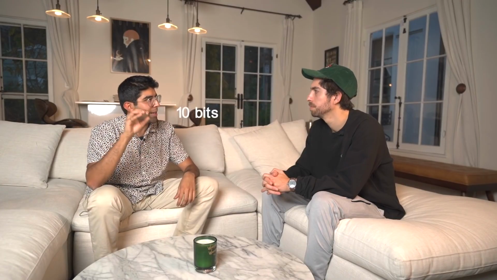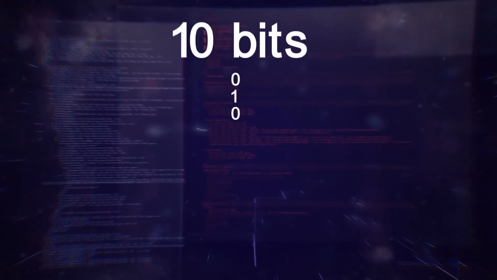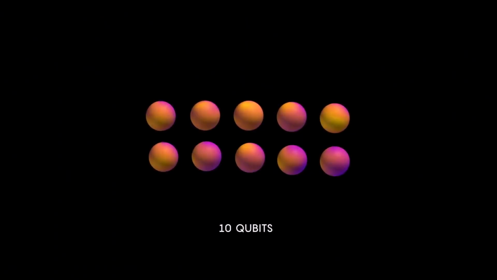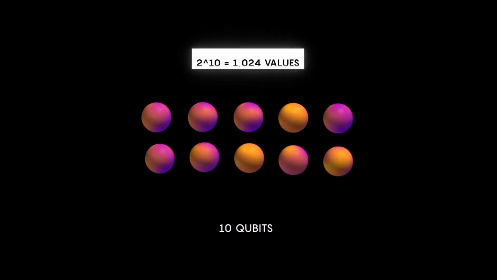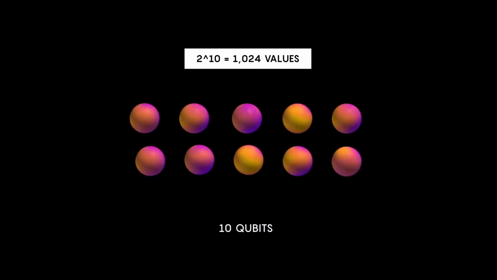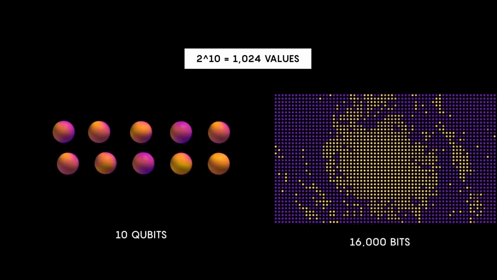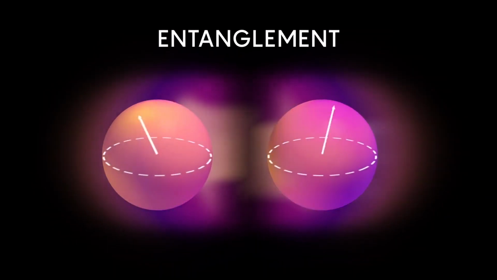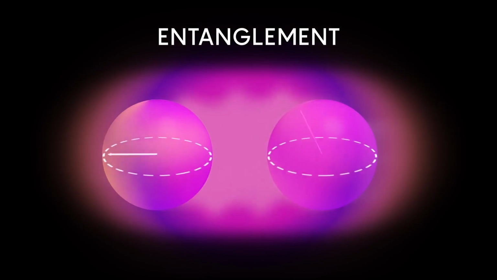But how does that equate to transmitting more information? So exactly. If I were to have, let's say, just 10 bits, right? It sounds trivial, but it takes 10 bits to describe the state of 10 bits. But if I have 10 qubits, then I need 2 to the 10 classical bits to represent the entire quantum state of those 10 qubits. Because you can have all of the qubits entangled with each other, meaning that to describe one, you have to describe what's happening to all the others.